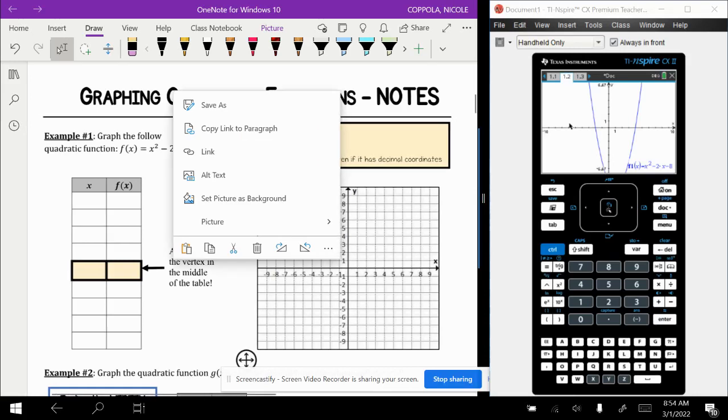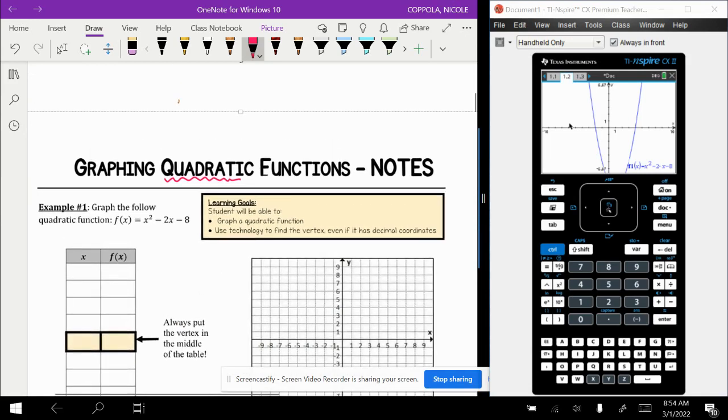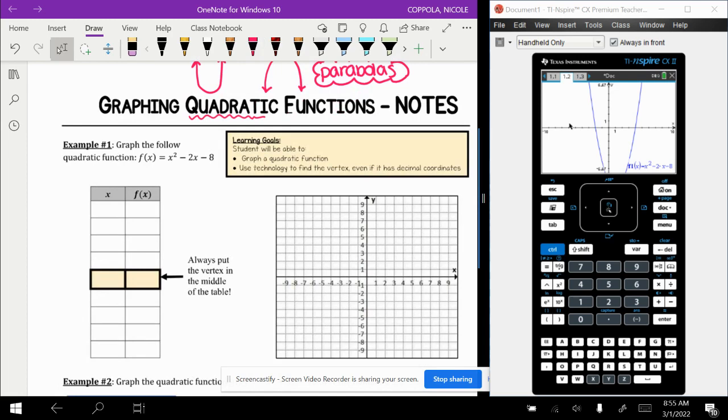Alrighty. So the first thing I want to bring up is in this unit, we're going to be talking about quadratic functions. And when you see the word quadratic, if you had to imagine it inside your brain, a quadratic will take the shape of a U, either a smiling U or an upside down frowning U. These U's are called parabolas. And we talked about this in a previous unit. Okay, so if you had to imagine a quadratic function, you would imagine a parabola. So all we're going to be doing in this lesson is graphing them.